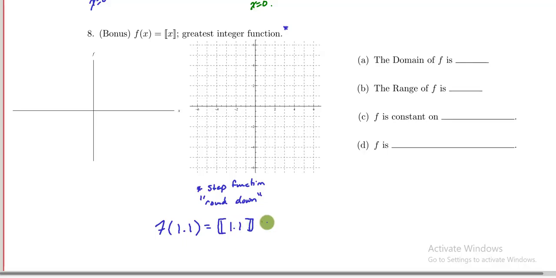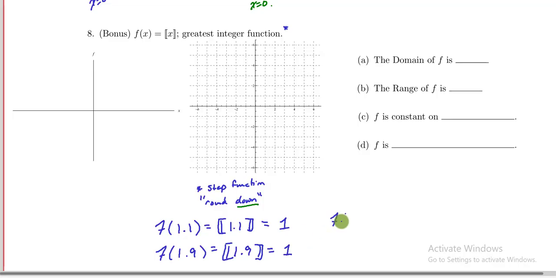And so what you do with this function is, I call it the round down function, because you round the number 1.1 down to the nearest integer. Okay? But it has to be rounded down. That's the key word, and I know that you don't always round numbers down. So let's do another one. So for example, if I did f of 1.9, I don't say to round this function, I say to round it down to the greatest integer, and so that would be 1 as well.